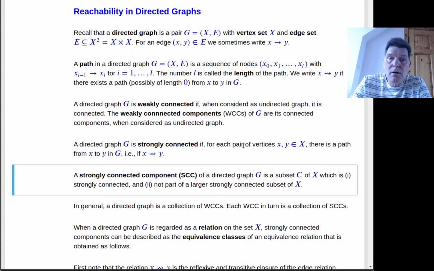I use a general equivalence or congruence symbol and say that x is equivalent to y if there is a path leading from x to y and at the same time a directed path leading from y to x. This is presumably using different directed edges. You might imagine this as a cycle, where one way around the cycle you travel from x to y, and then further on the cycle you travel back from y to x.